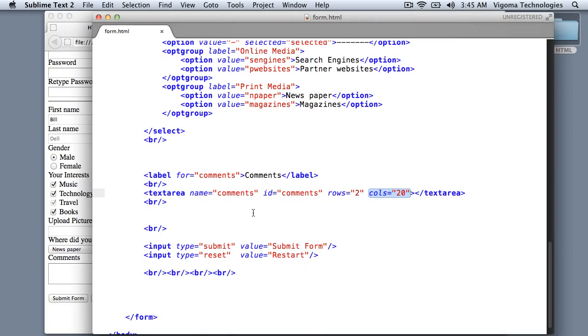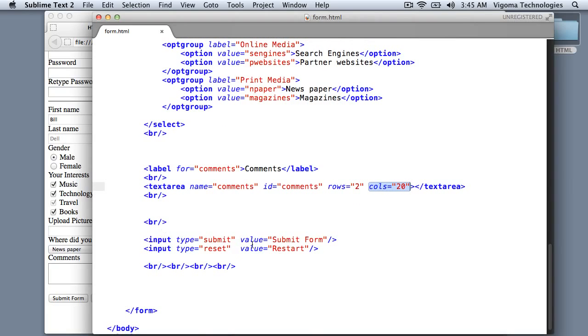So now it's time to submit or reset the forms, as we have discussed all the types of inputs which can be accepted by the user. Submission or resetting of a form can be achieved by using the input tag with the type attribute assigned by the values submit and reset.